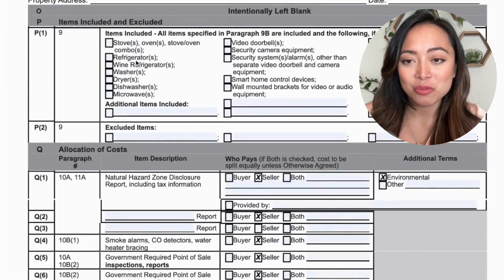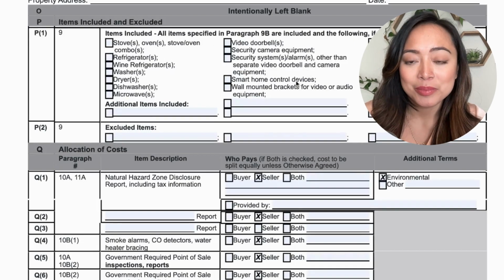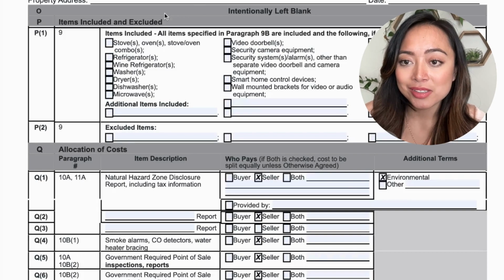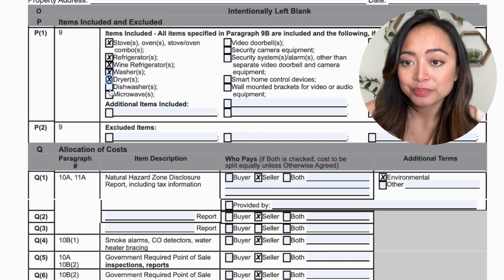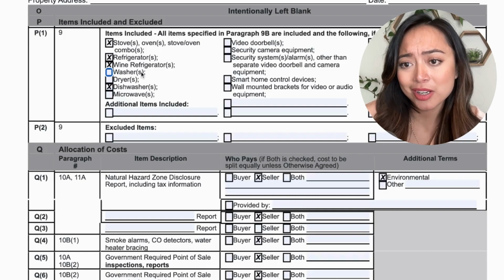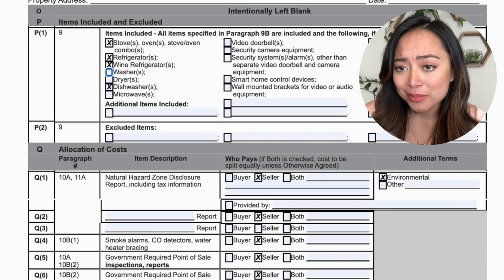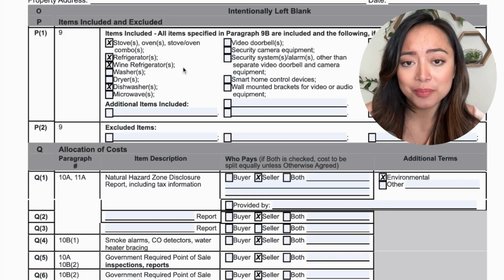Okay, this is the section where we're going to write in all of the items that you want conveyed with the sale. So per the contract, any fixtures are already automatically included in the sale, so anything that's attached to the property. But for appliances, we're going to have to name or check all of the things that you want included in the sale. There might be an instance where you say you don't want the washer and dryer because they're so old and you're going to have to go through the trouble of removing them, right? So we could exclude that from the sale here.